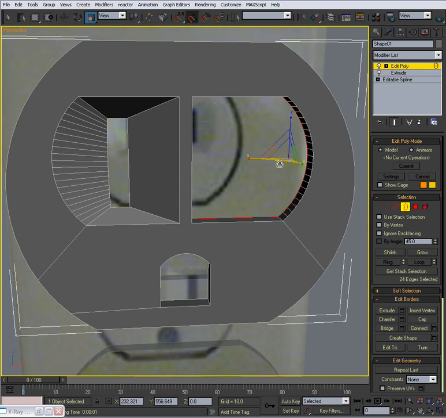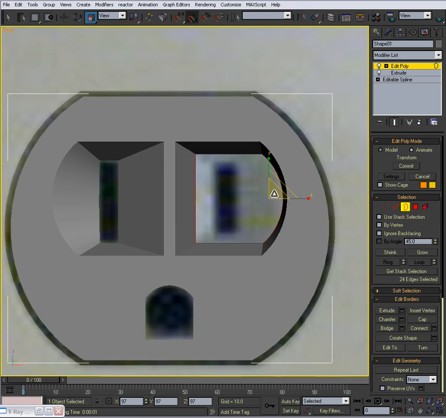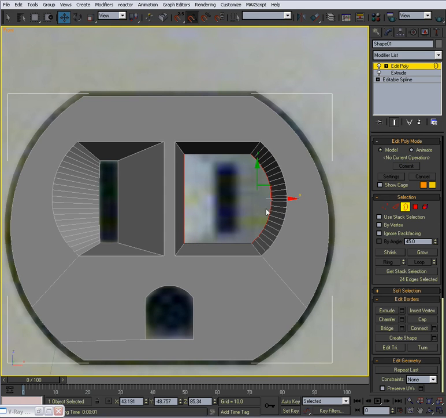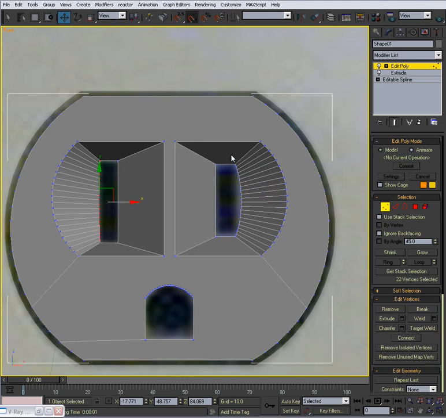I'm going to do the same thing. Go back here so I can see what I'm doing. If you want to see your edges while you work, just F4. Okay, bring it in like this. Okay, select all of these. Flatten them out a good bit.